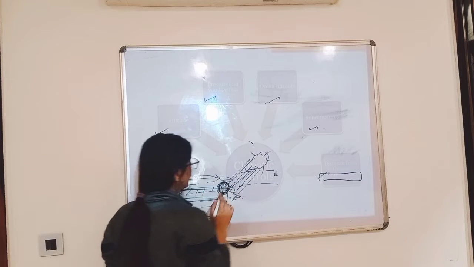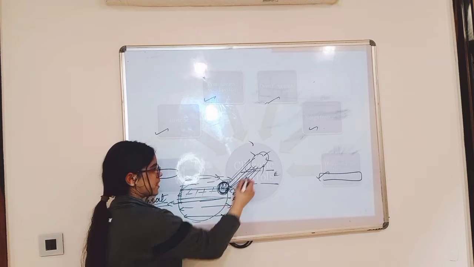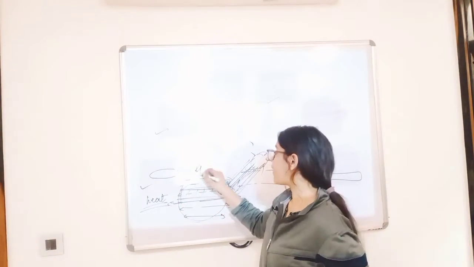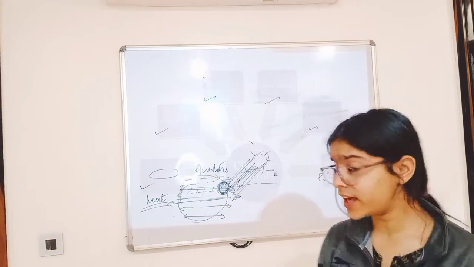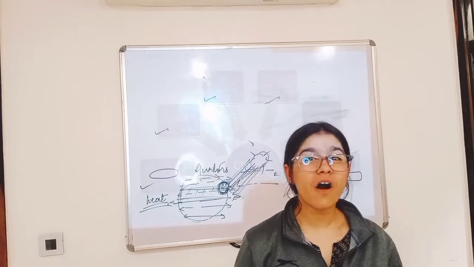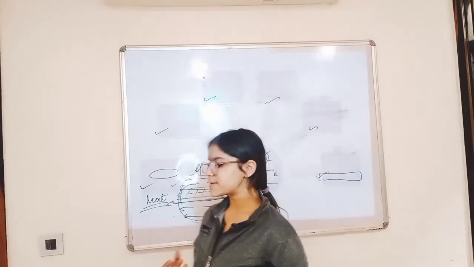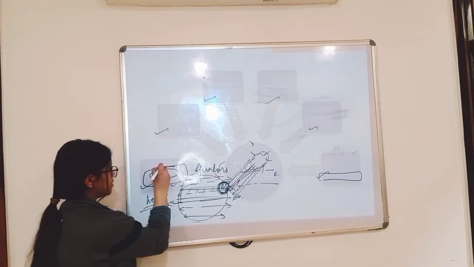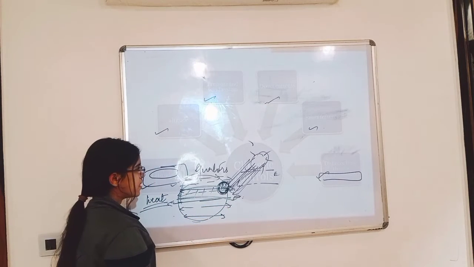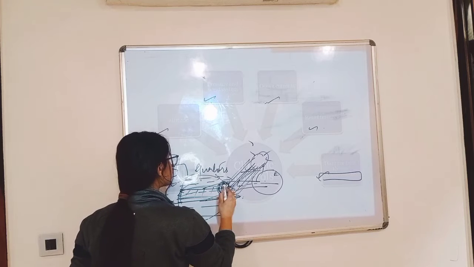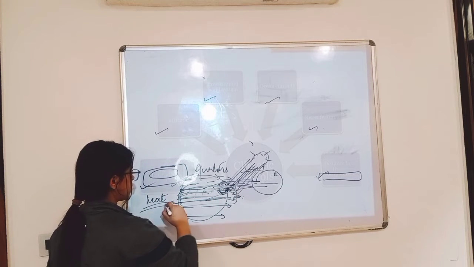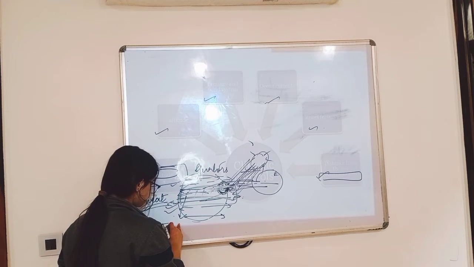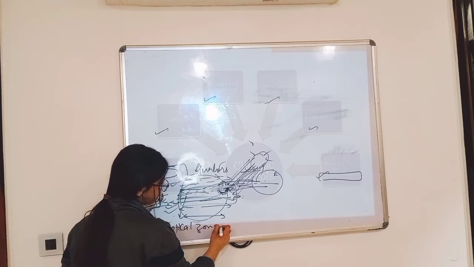Zyada heat hoegi, right? So jahan par sun ki sabse zyada rays padegi, wahin par sabse zyada heat hoegi. Kahan hai earth pe? At the equator, hai na? At the equator sabse zyada heat hoti hai, right? Why? All because of the latitudes. It lies at the center, so yahan pe sun hota hai, and all the rays come in the center, and it becomes a very hot part. Tabhi hum isko tropical zone also say karte hain.